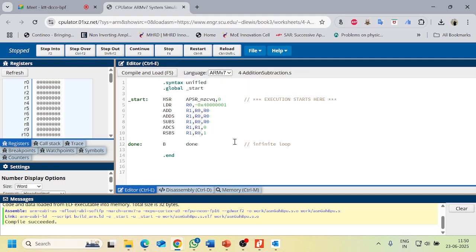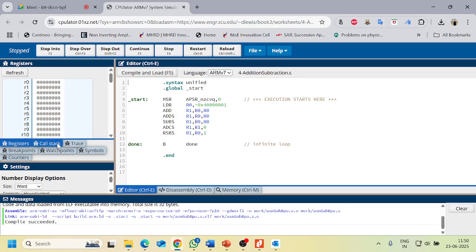So I told you about the MSR instruction and MRS instruction. The MSR instruction loads the status into an application status register or the process status register. If you want to get the status of the process status register, then we have to use the instruction called MRS. MRS will take the data.